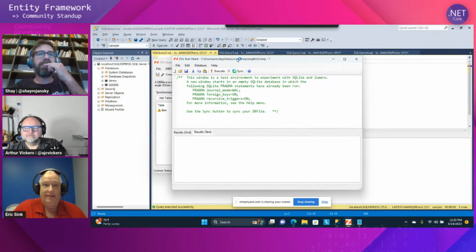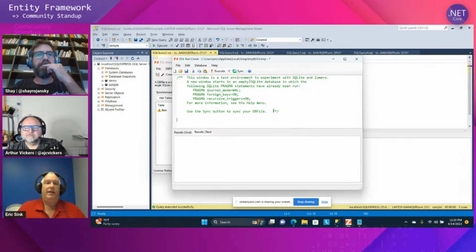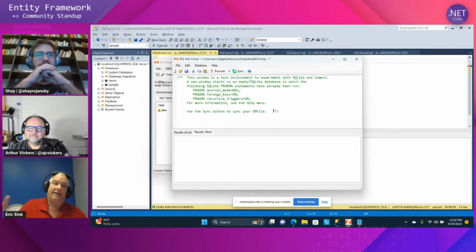This is basically a little SQLite environment that you can use to experiment and test your Zumero installation and your SQL Server backend synchronization. You can test all this without having to go ahead and write the whole mobile app.